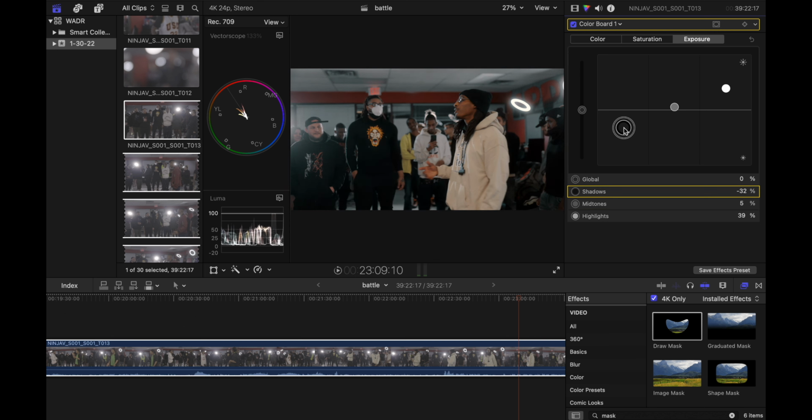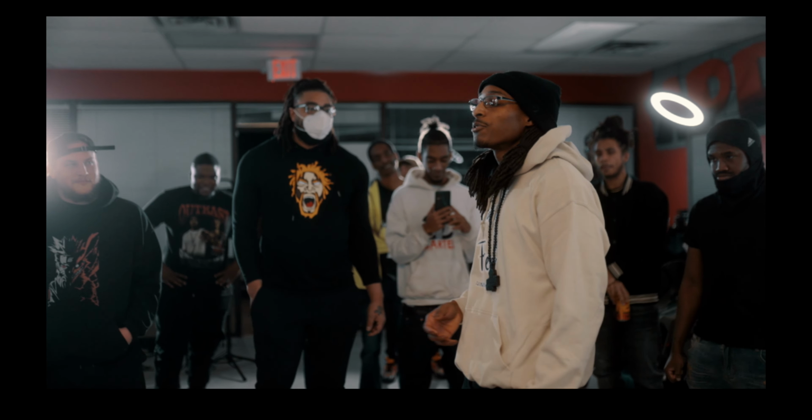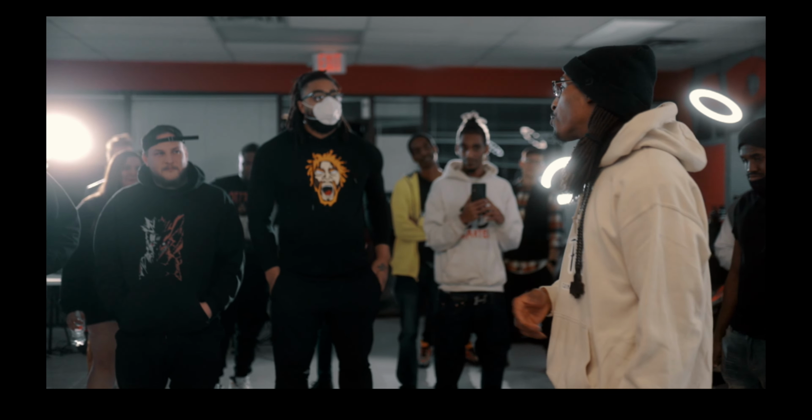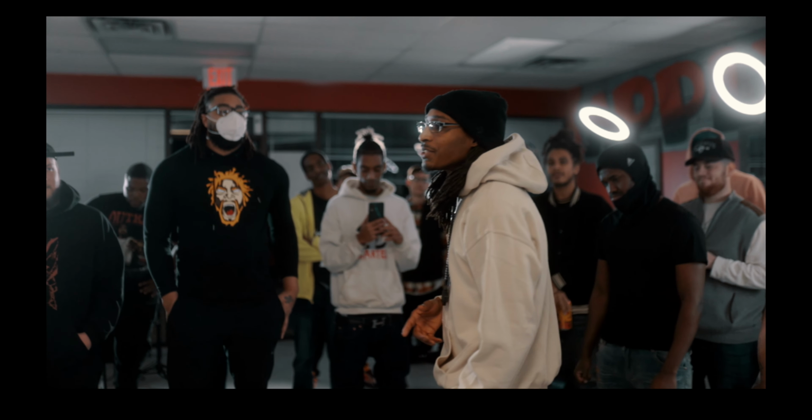We can lift the blacks. Take it to about there. Highlights, I boost them a little bit to about there. Put the midtones back at 0. Right. It's looking pretty good, right?